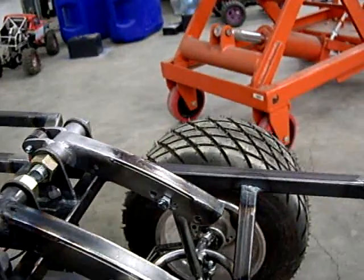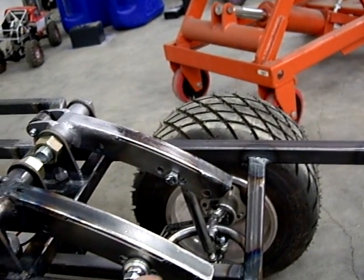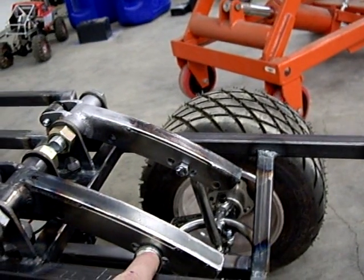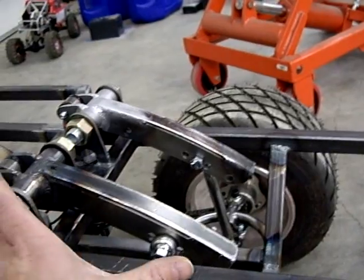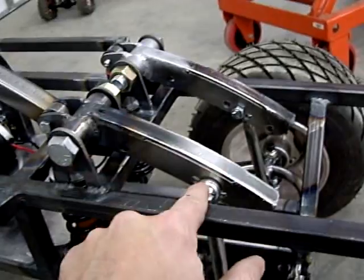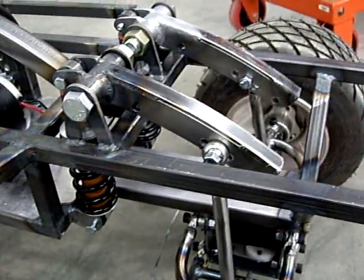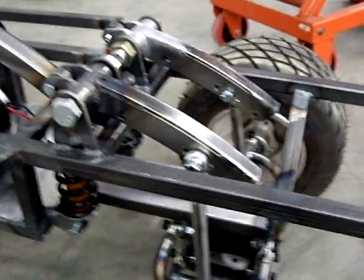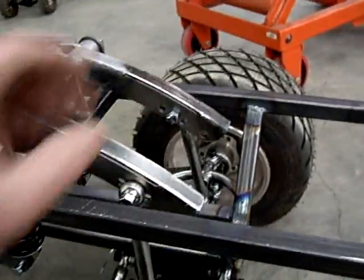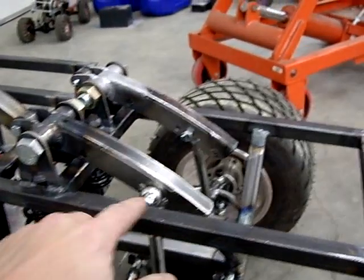So what we've done here is I've moved from this hole. We now have a small assortment of extra holes here. We are actually up one and a half inches, and that takes us from the lever rate that we had, which was 5.26 to 1. By moving this inch and a half this way, it drops us down to 4 to 1. And this should help the springs more support the vehicle.